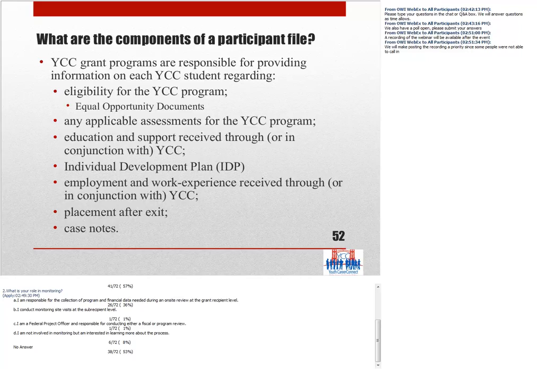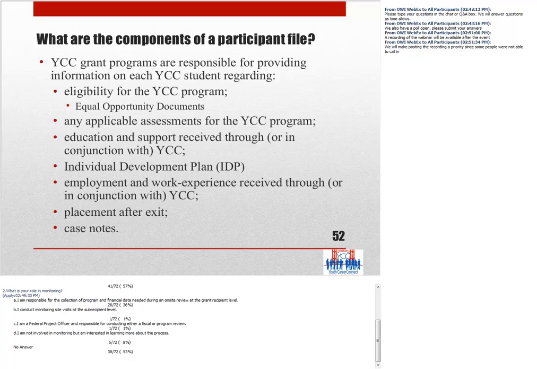Let's go through some of these key questions that have come into us and that we believe are really important to cover during this presentation. The first question is, what are the components of a participant file? The components of a participant file vary, but these are some of the main ones that you need to make sure you have. Eligibility.